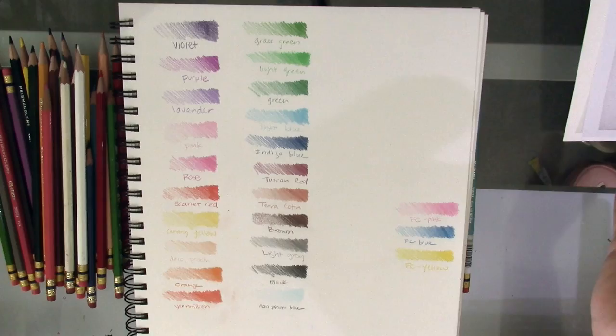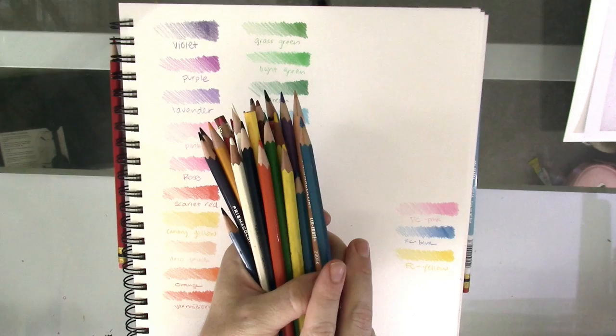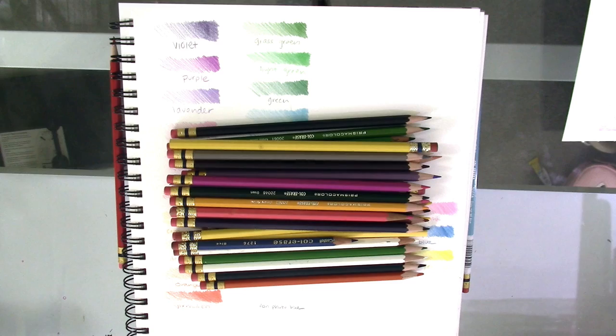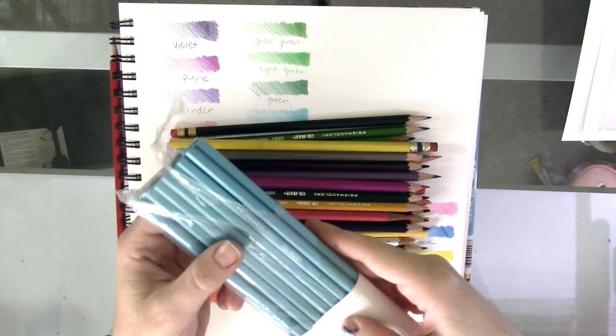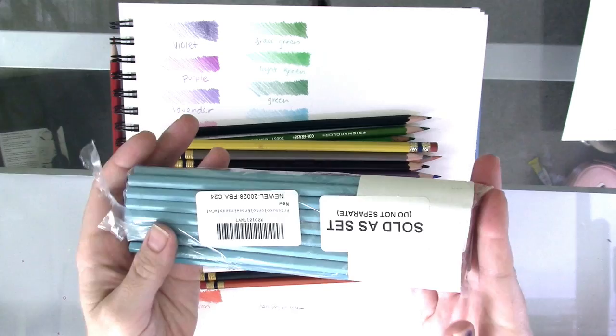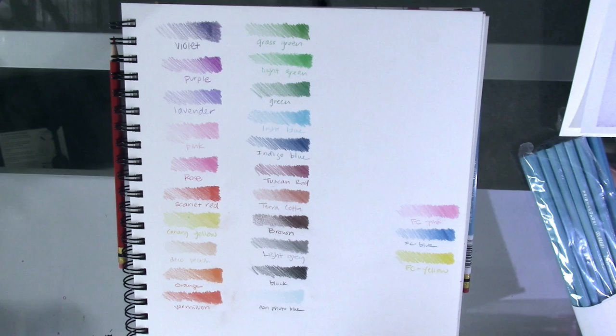I really enjoy these pencils a lot and they've kind of become my new go-to pencils. Originally I just sketched out my work in 4H pencils, which is what I was taught to do in college and it was a habit that stuck. An advantage is that while the set itself doesn't have many colors, you can get some of these individually by the dozen on Amazon. This particular one is the non-photo blue, which is perfect for comic book artists and those who want to sketch, then scan without having their lines picked up. The non-photo blue is not included in the collection of 24.